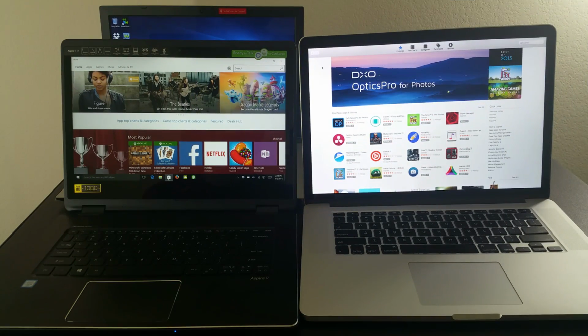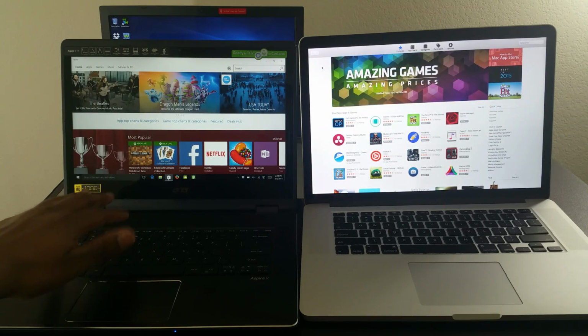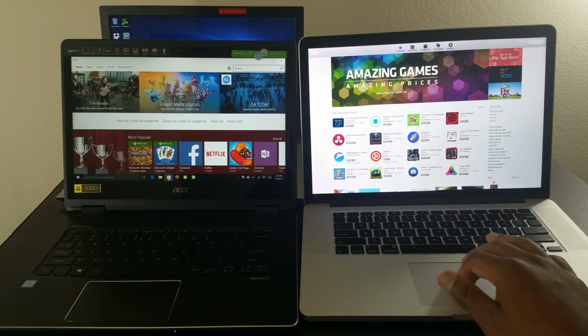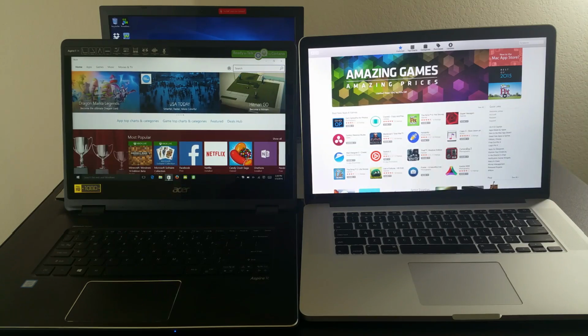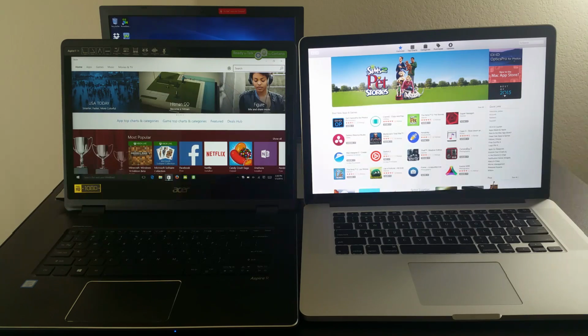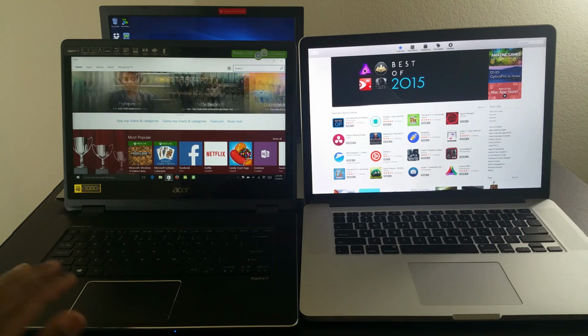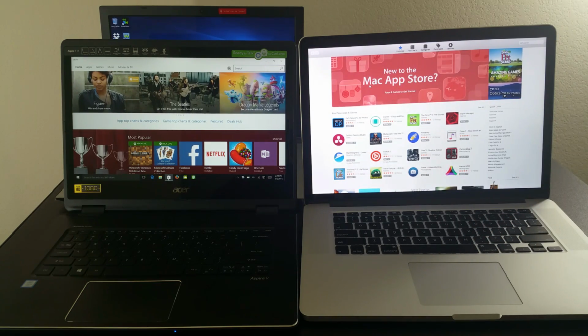Okay guys, next we'll be talking about the Windows Store that Windows has and the App Store over here that El Capitan has. So they're both pretty similar and they both offer the same function. You can download apps and programs for free or ones you want to pay for. You can watch movies, you can download music, things like that from both. So they're both pretty similar. I'll just dive in.